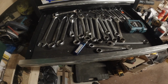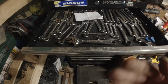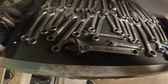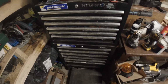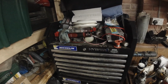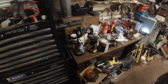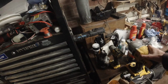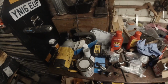This is just loose, random metric spanners. That one's a combination of metric, imperial, brake spanners. Just odds and sods. And the top's just a mess. That's just where everything just gets thrown before it gets found a home. But I need to get back to tidying this up. I need to check all the batteries in the impact tools. Get them all charged up, because I'm going to be using them again.